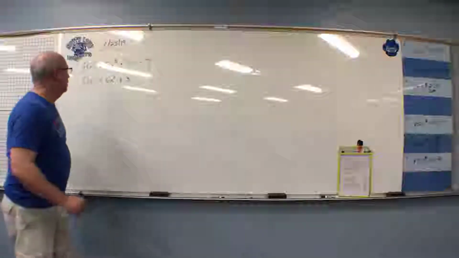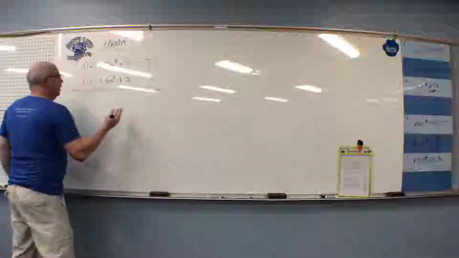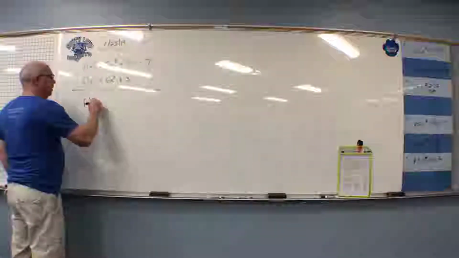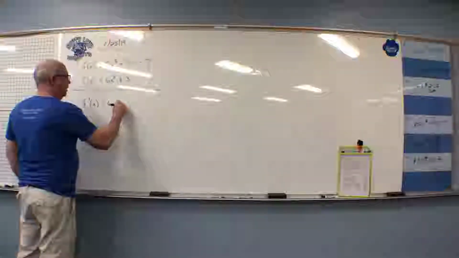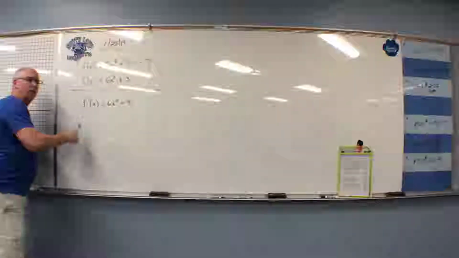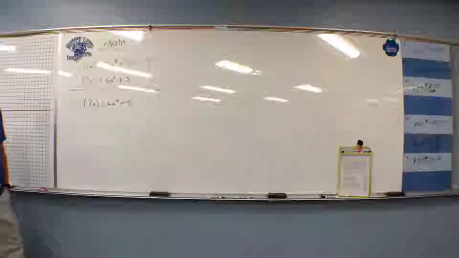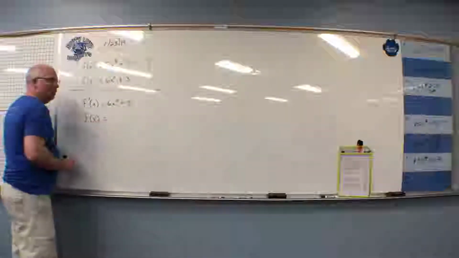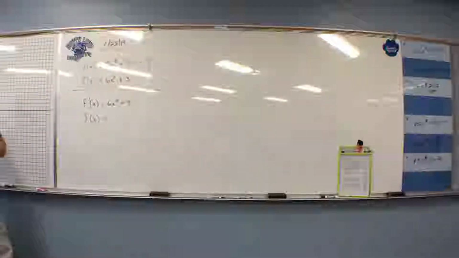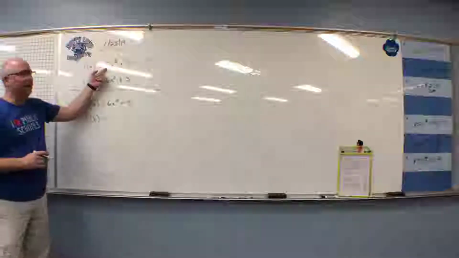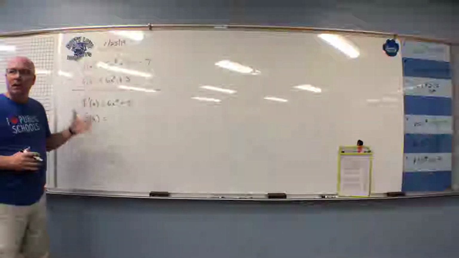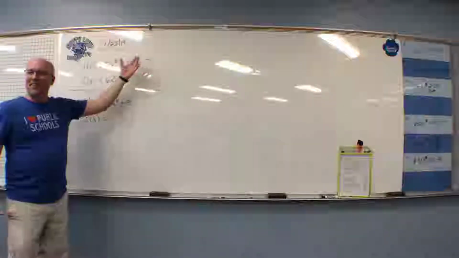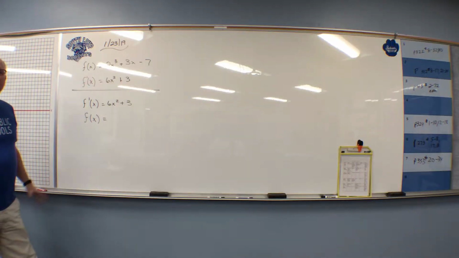All right. So let's say I come in here and say the derivative of something is 6x squared plus 3. Can you find the original? Can you find the original f of x? No. So how would you do that? In other words, I want you to find this. You have it here, but how do you find it? It's 2x cubed plus 3x minus 7. But how would you get it?